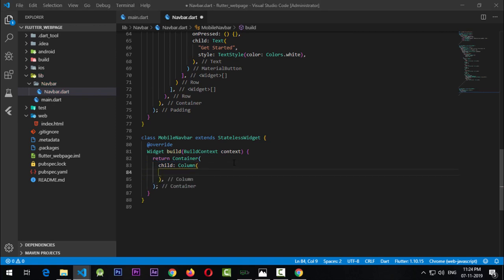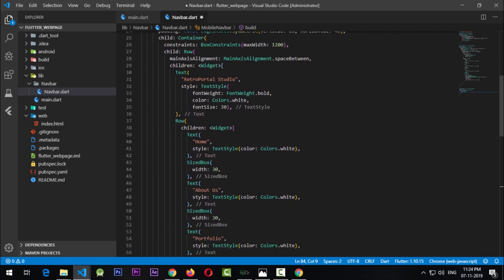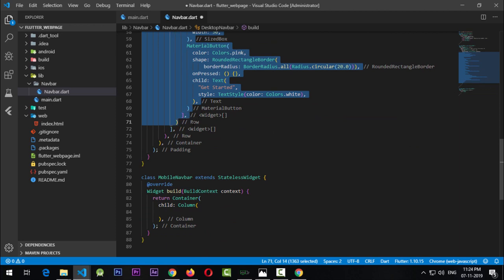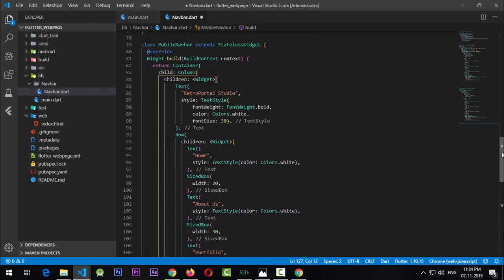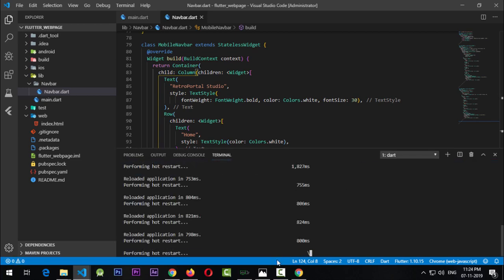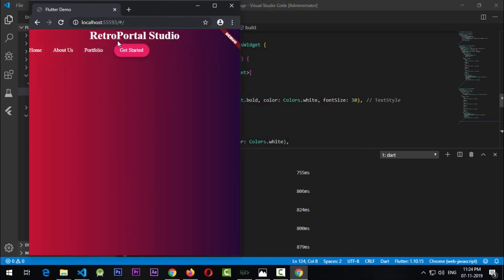And for the column, I'll add a text like we did in the previous class. Okay, so I'll just take the elements. I won't really type them again. I'll just take the elements from here up till the widget, I think, and I'll pass it here. Let's say okay, so everything is working fine. We have the widget here. So let's just run it and see what happens. I'll just press R, and in the mobile navbar, when we shift down, yes, we have the elements here.